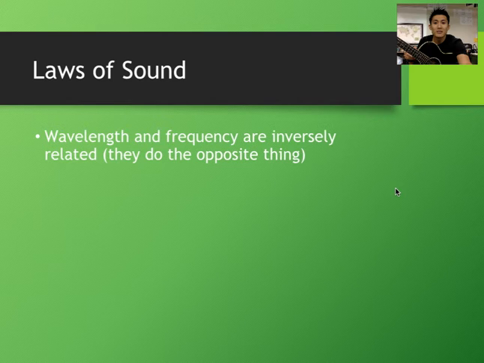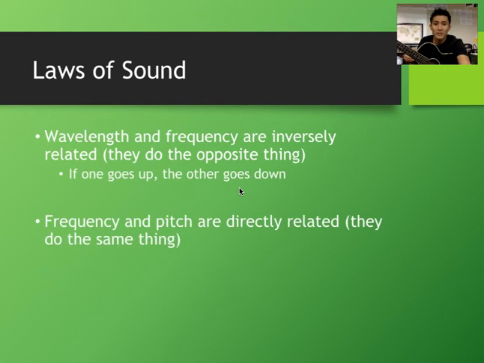Okay, and so a couple other laws. How does this relate to sound? Well, wavelength and frequency are inversely related to each other. They're kind of like opposites. The higher my frequency, the shorter my wavelengths are. And the lower my frequency, the longer the wavelengths are. One goes up, one goes down. However, frequency and pitch are directly related, which means if my frequency is high, then my pitch is also going to be high. And if my pitch is low, then the frequency will also be low.